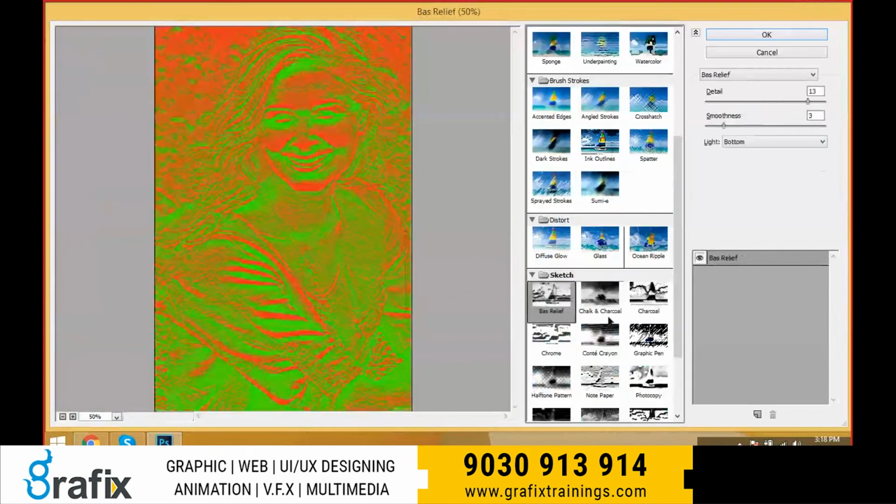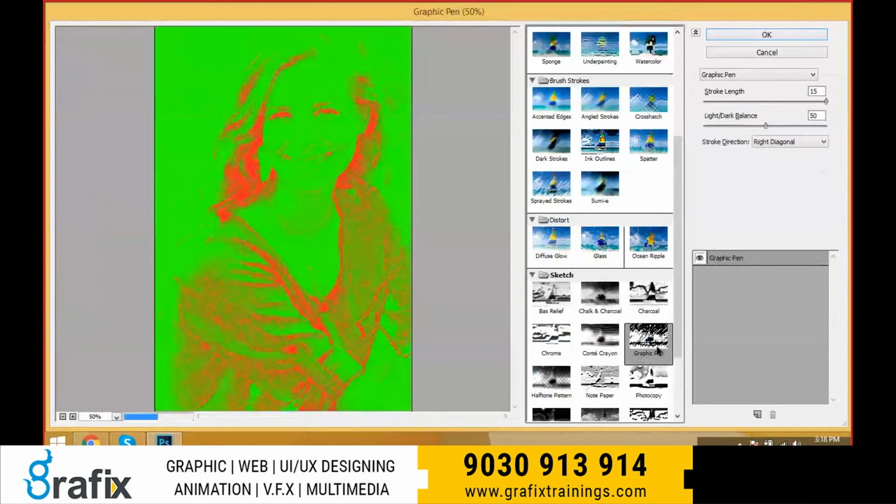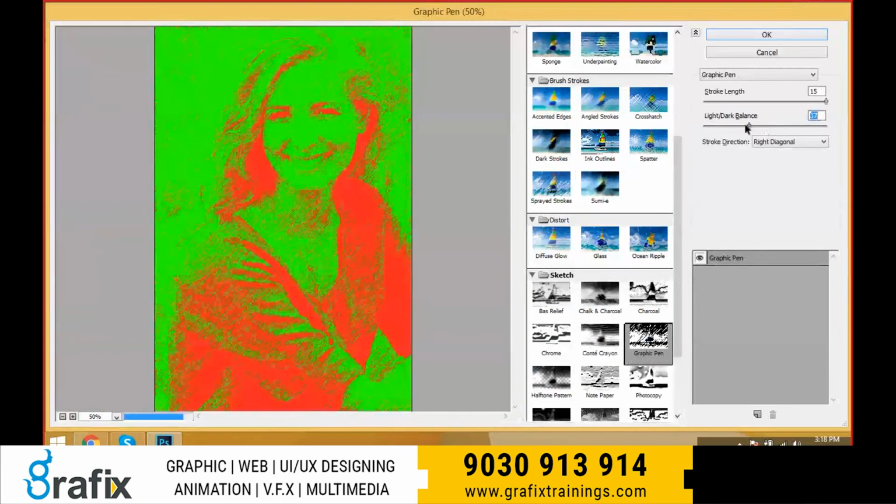And come to the sketch part like this, and I can adjust the properties of the sketch part.